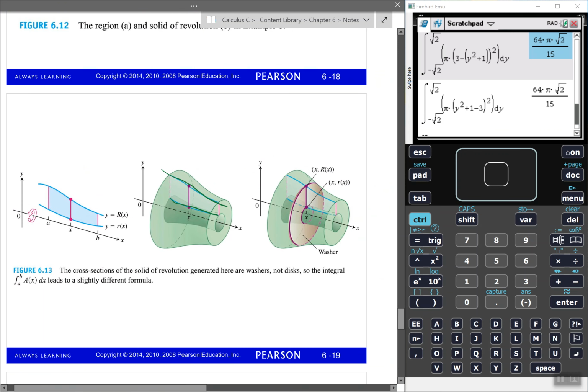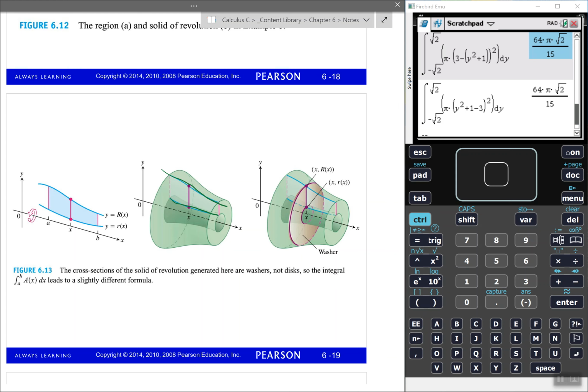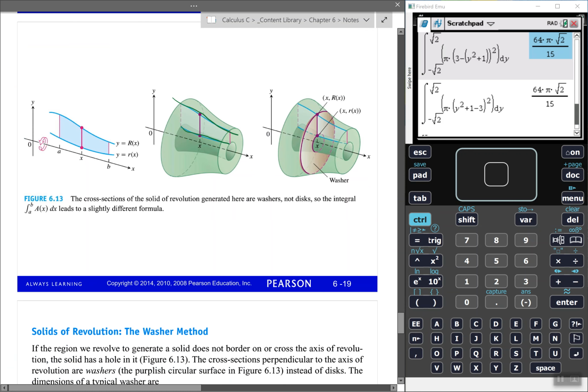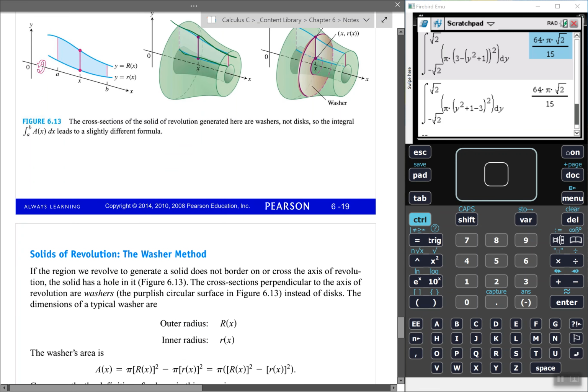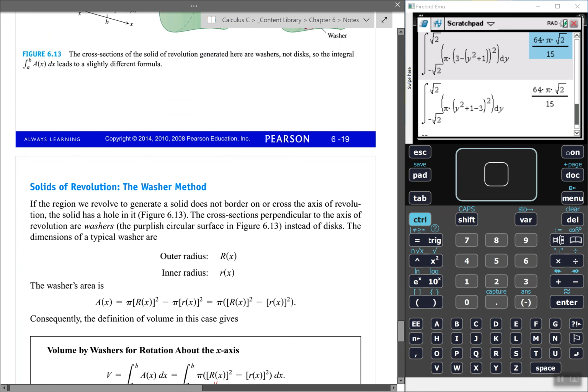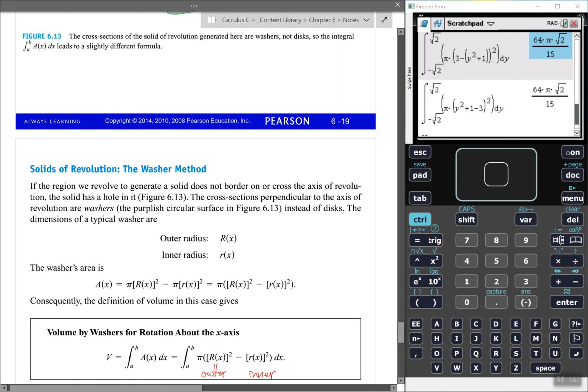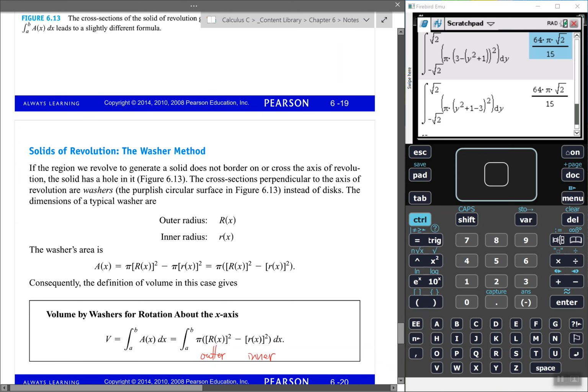And as you look, we get these open shapes on the inside, and those are called washers. So washers are a circle with the center punched out, exactly like a washer from construction building, same idea. The way that we do this is the same as the disks. It's pi r squared, but we have to account for the fact that there are two different radii. So the slides that we have here do use the terms outer and inner, which is good. The outer radius is the capital R of x, the inner is the lower r of x.